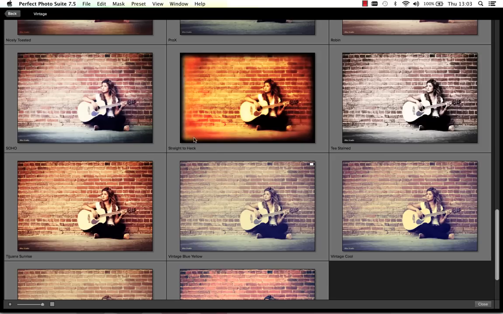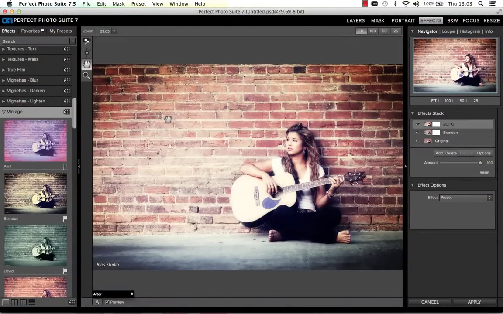So it's really cool. So here I can see exactly how Soho is going to be affected when it goes on top of Brandon. So you can see suddenly this effect that's actually quite a soft effect has still got the sharpness in the bricks from my original Brandon effect. So I click that with a single click because I want to edit it. And what I want to do here is use a tool that I think a lot of people don't take advantage of inside of Perfect Effects, which is the masking bug.